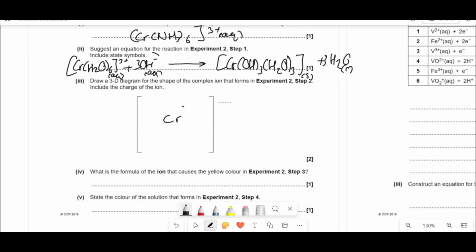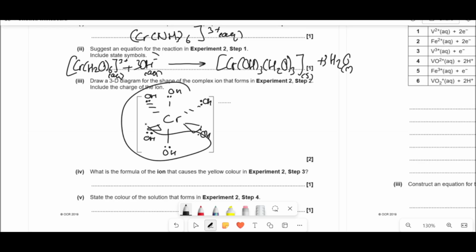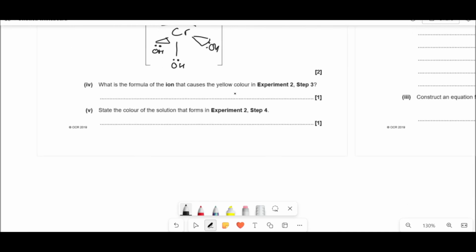So for the 3D ion, you draw the wedges and the dashes and so on, like so, right? And then you draw it lone pair by lone pair. So start with O, H, O, H, O, H, O, H, O, H, and then OH. And you now have a problem with it. This is 3 plus, these are all 1 minuses, and there's 6 of them. So that means the overall charge is 3 minus. There you go.